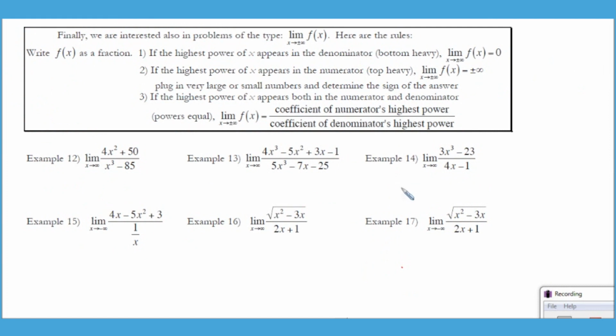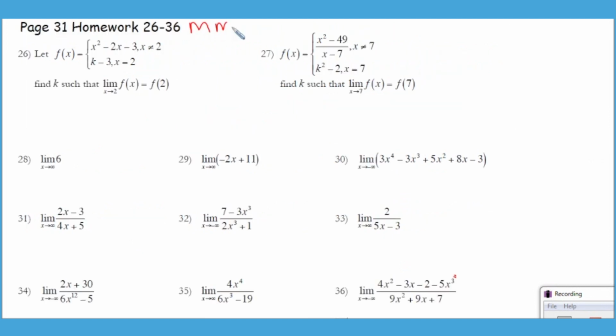The other piecewise function I like to talk about is in the homework on page 31 in the Master Math Mentor, and that is finding a value of k that makes the limit and the 2 pieces actually equal. What you're really doing is making it continuous. So the limit and the function's value are equal, then you're making it continuous. This is another way to say find k so that the function is continuous. So you have a parabola, and they've just taken out a point.